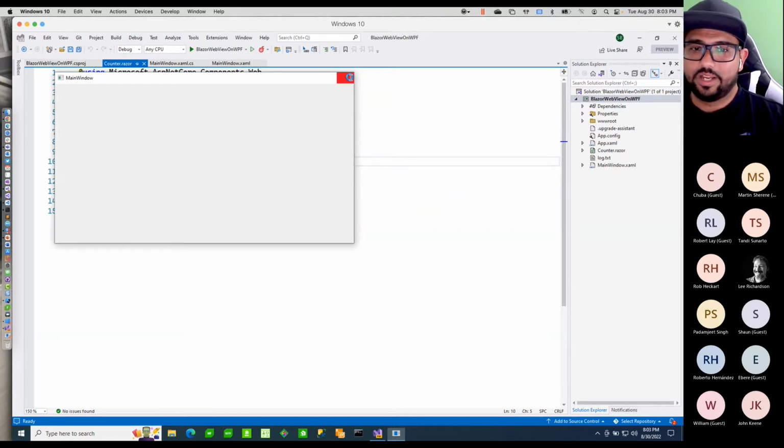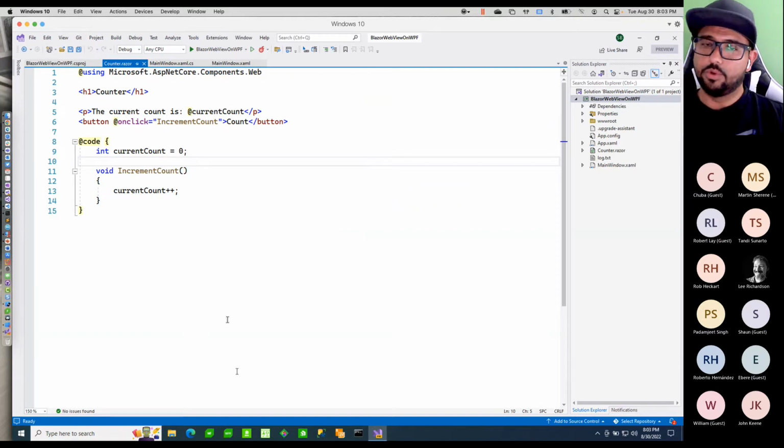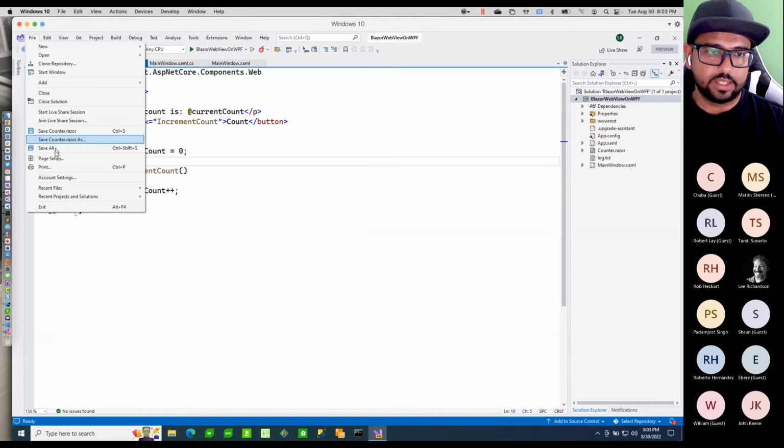So what I'm doing here is dropping in that Blazor view right inside of my WPF or WinForms app, and starting the process of modernization with a tiny island of modernness. And I can render web stuff on top of WPF or WinForms, which I think is a nice way of looking at things.